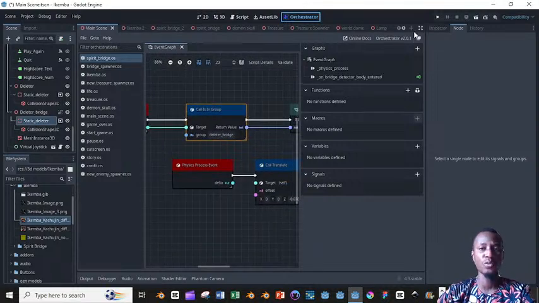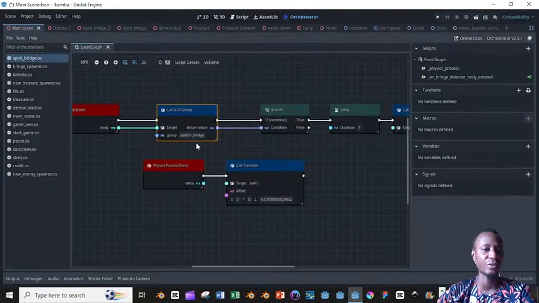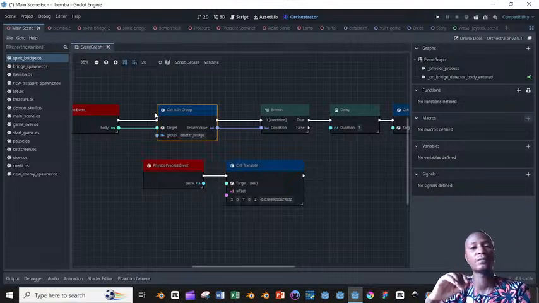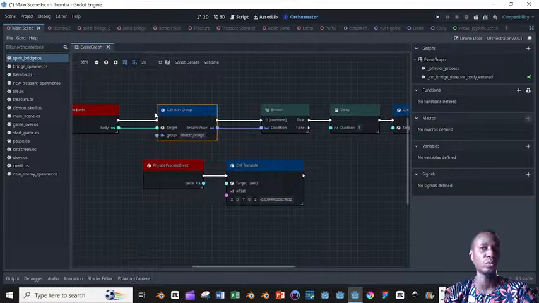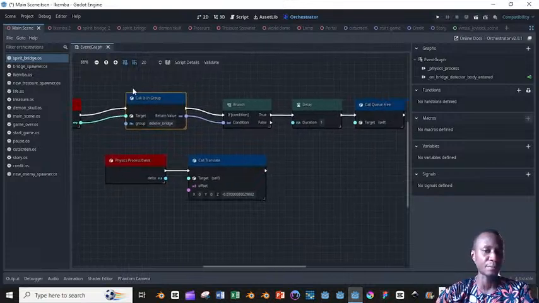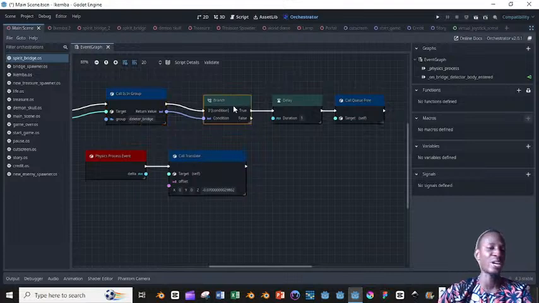You use it whenever you want to make sure that a particular group is the thing you touch. If you're using it in a game where, for example, whenever a body touches the player it will trigger the game over screen, you come in here and put the player here. That's how this is used. So that's called is in group. That's why it's there. Then the next node is called the branch.